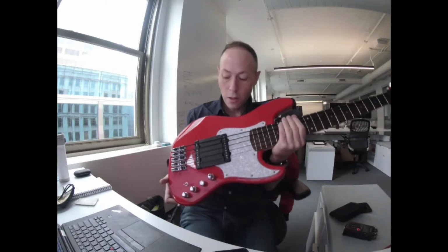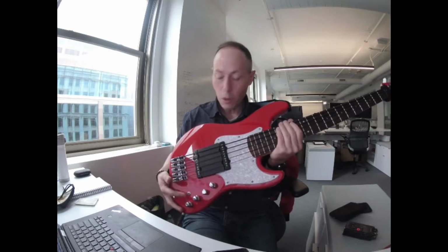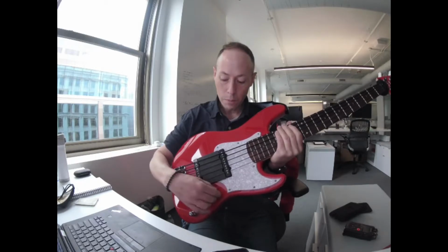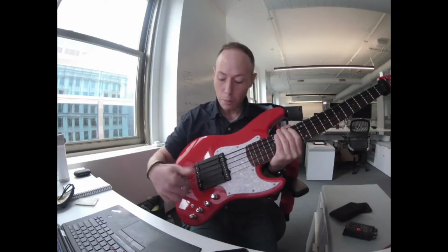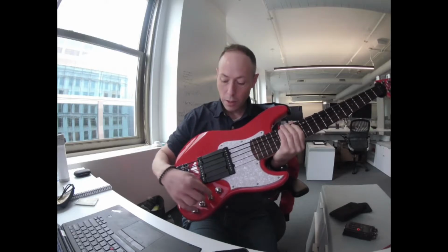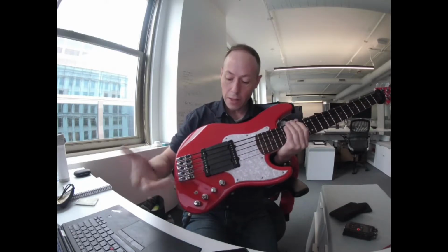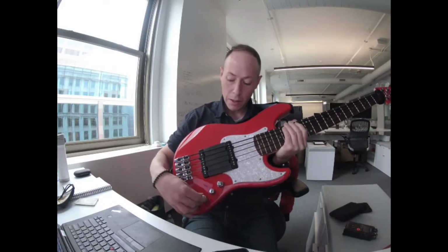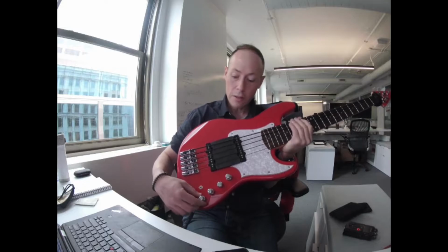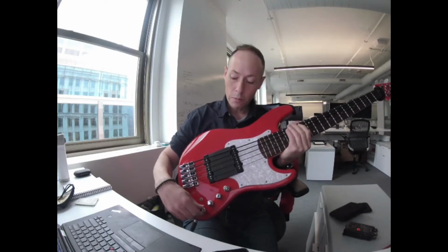Let's see here. I'll just go over the knobs on this first. You can see four knobs and one toggle switch. The first knob is a volume on top, and the bottom is a sweep between the front pickup and back pickup. The second knob is a passive tone presence knob. The third is a stacked knob: a mid sweep on the bottom, and a mid boost on the top. And the last knob is a stacked bass and treble boost.